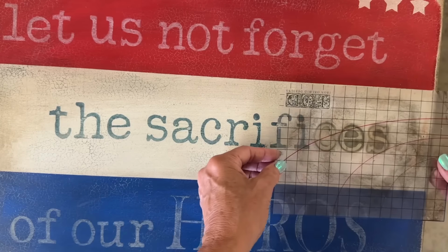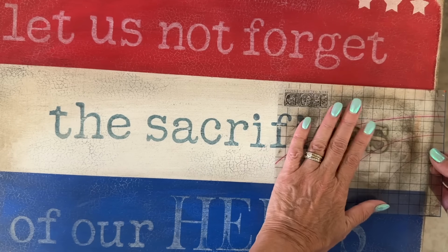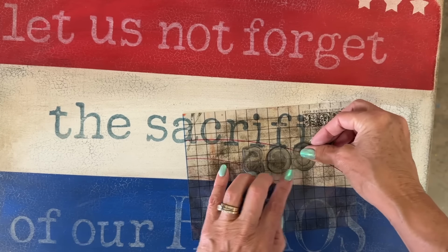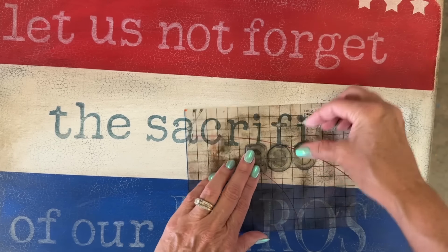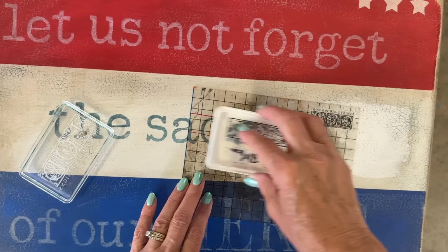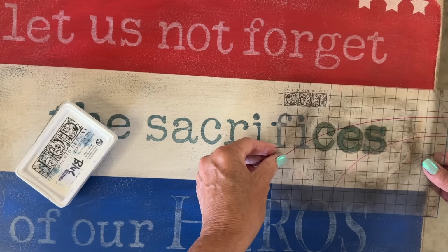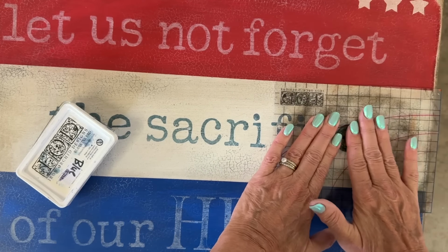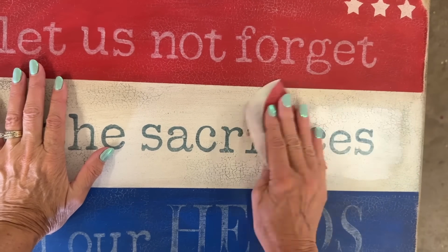This thin mount is smaller. I do cut them. I used the top edge to make sure that I get it lined up correctly, and then I lined up my letters using the China blue ink. We're going to ink that back on there, and then we're going to try to match this back in.